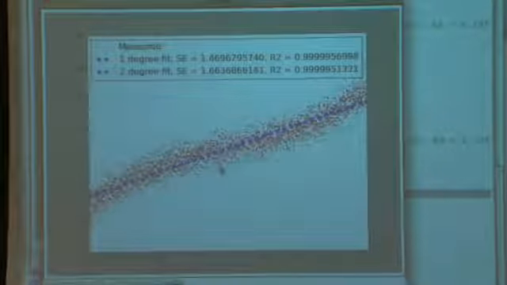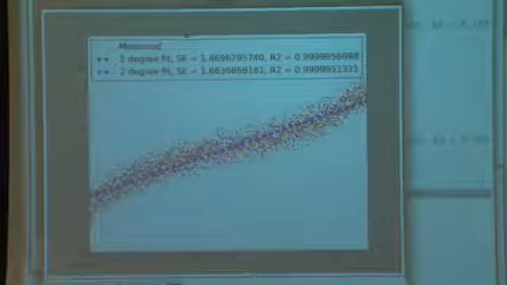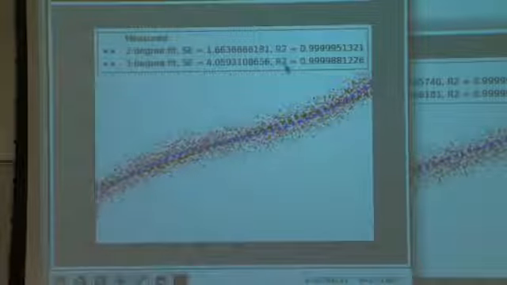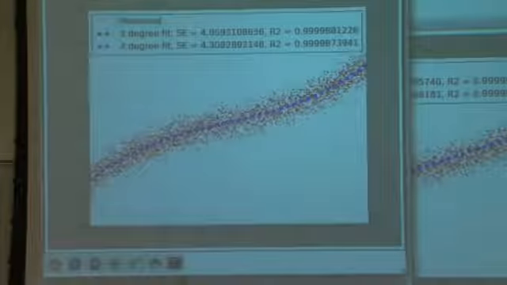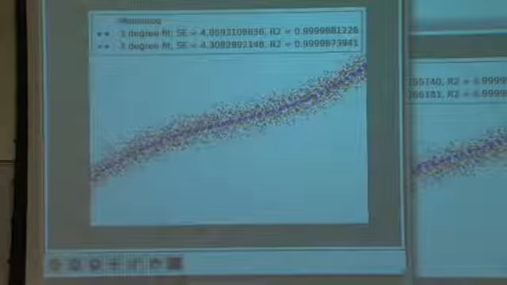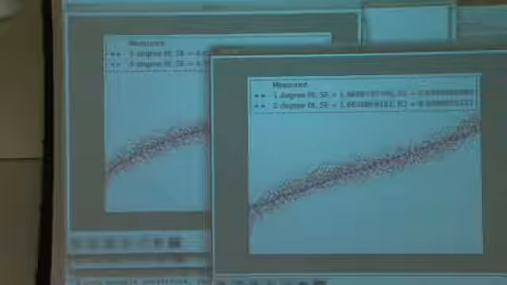So, I don't know. At this point, I'd say just stop and don't proceed further, but we know that that's not the right function. So let's look at what we have for a third degree fit. It's actually worse. Huh. This is the problem with random programs, is that sometimes they fail you. So anyway, I would say that these are nice, pretty plots, but they're not really telling me much, other than I can fit some lines to some points.